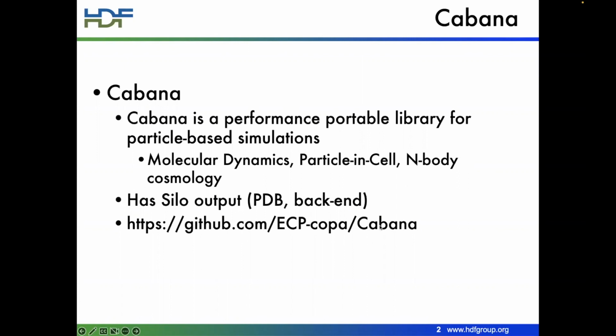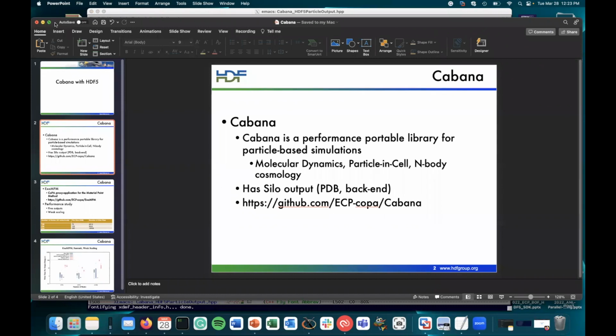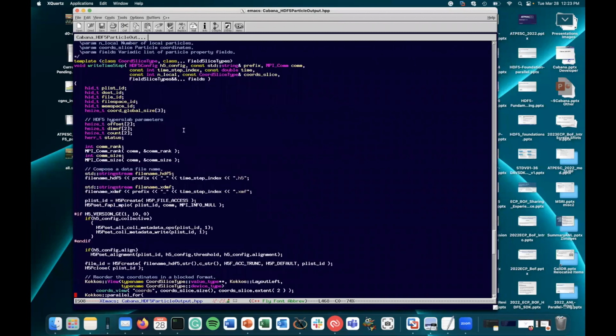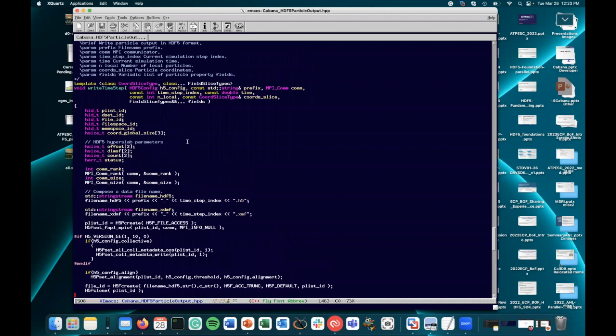So with that, I'll go to the source code so we can look at what is involved with integrating HDF5 with Kokkos, which is their main tool that they use for, for example, running on GPUs. We tried to integrate that into how we do HDF5. We have a VFD that can do direct from GPU, but for this case we don't use that, and we just copy back from the GPU memory to the CPU memory using Kokkos.